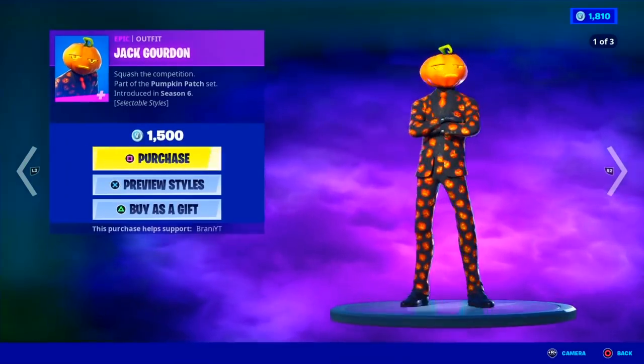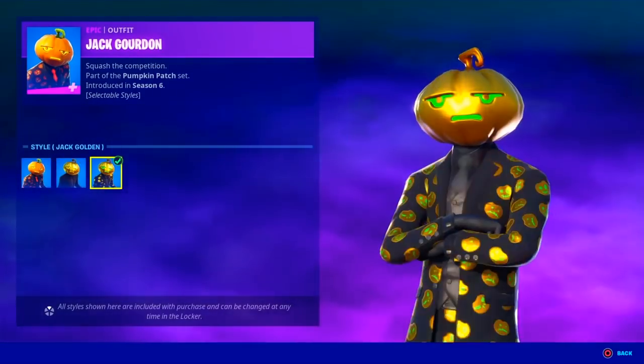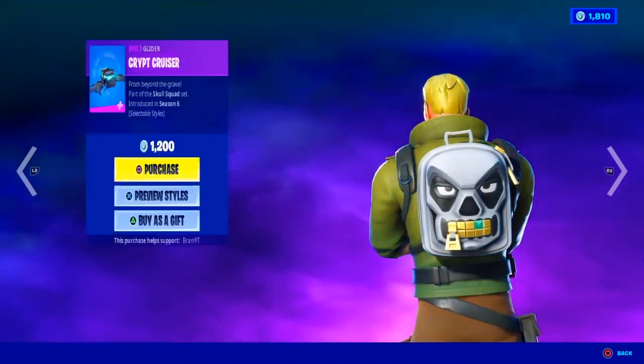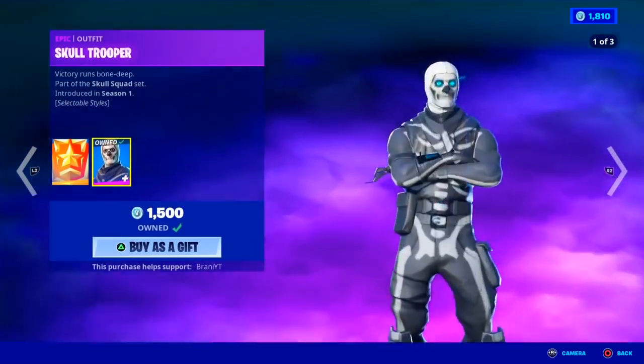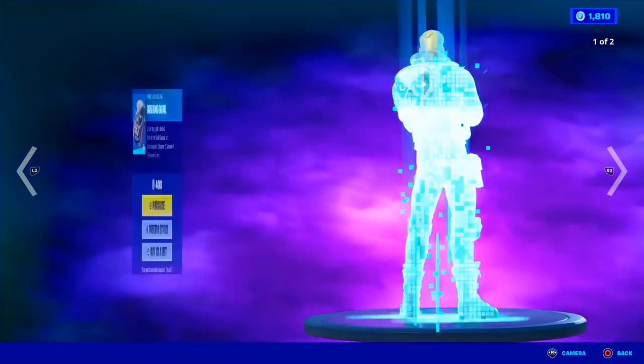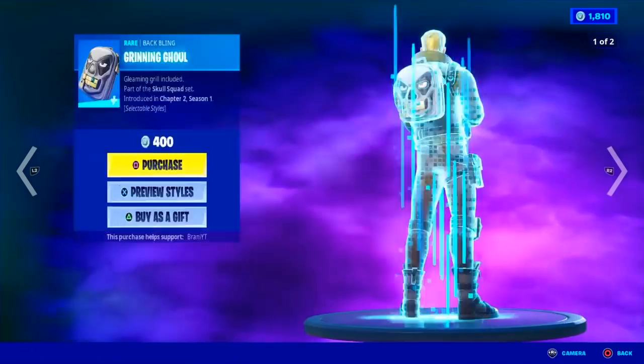We got the Hollow Head back with the bag bling. We got the Carver pickaxe. We got the Jack Gordon skin with the edit styles, the black, the golden. That's it. Over here, we got the Grin and Go bag bling, the Crypt Cruiser glider, the green edit style. We got the Skull Trooper still with the challenges, the Skull Ranger, and then the Skull Sickle pickaxe.